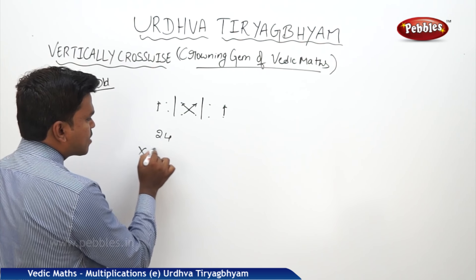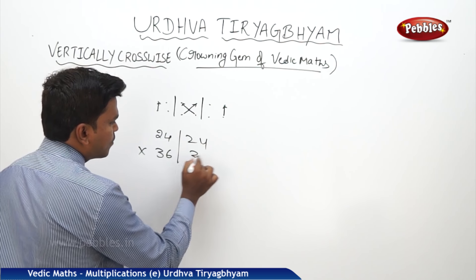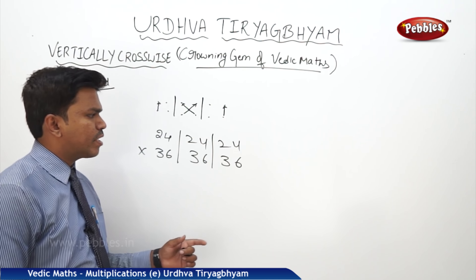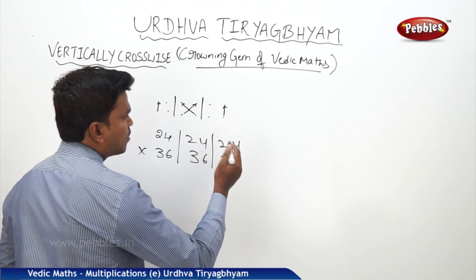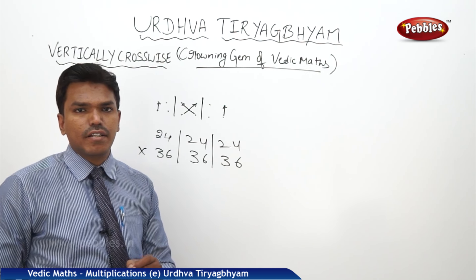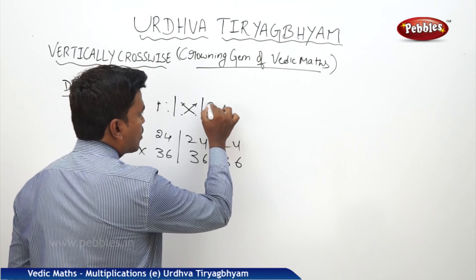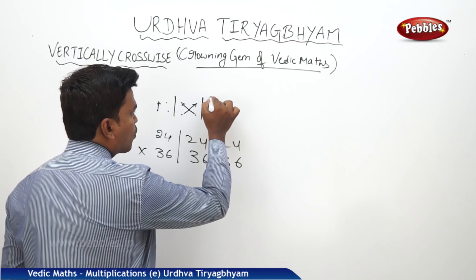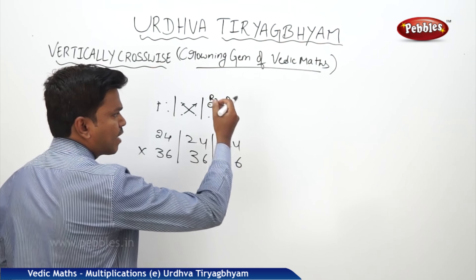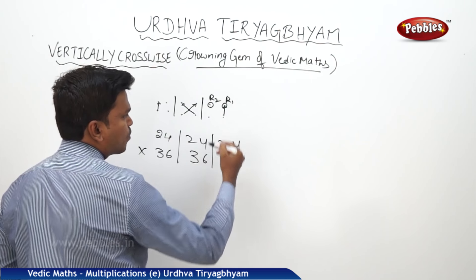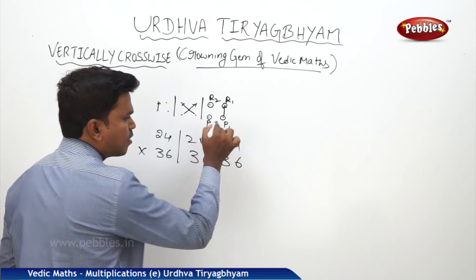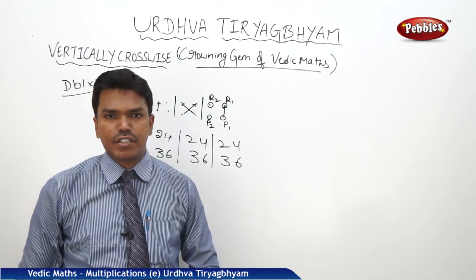For explaining the pattern, I will follow one logic. First goes to first, first goes to second, second goes to first, and finally second goes to second. Let us assume these dots as digits. Suppose I want to multiply 24 into 36. There are three steps in double digit into double digit multiplication. Let us assume the top two dots are rooms — room number one and room number two. We have to start from the right side; this will be room one and this will be room two. Below there are two persons: person one and person two.